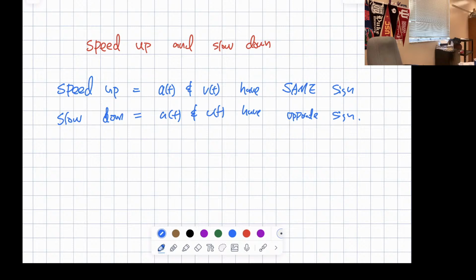Now, going back home, I'm going to face my wife. I'm like, oh, I'm not looking forward to this. I'm in trouble, right? And so it's negative. And I still see the same stop sign. My velocity is negative because I'm going back. Now, what does he have to do? He had to push, but what's his acceleration? Positive. So they are opposite signs. So that's how I slow down. And the same thing on the other one.